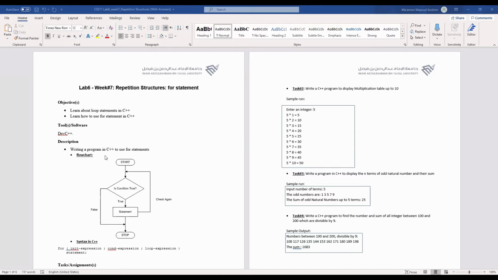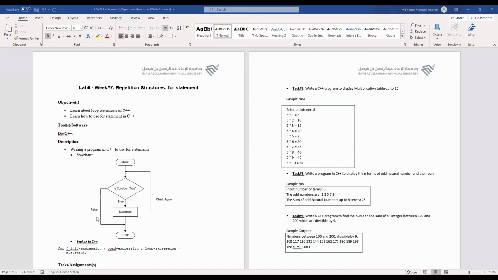This structure is for all loop statements. So while has the same concept, for has this concept, and do while has the same concept too. We have a start, we have a condition, and we need to check the condition. If the condition is true, I will execute this statement. Otherwise, I will exit.